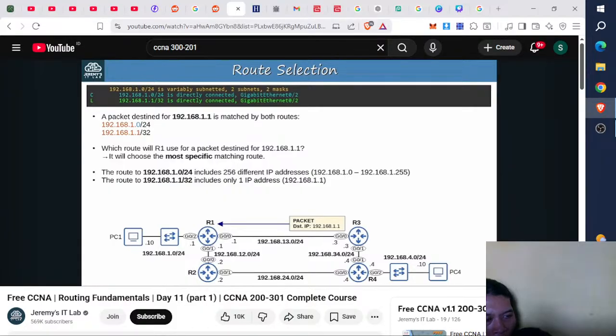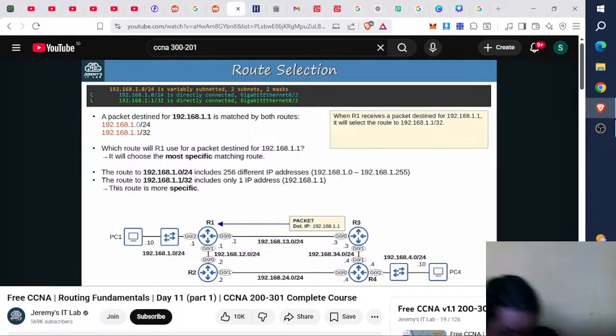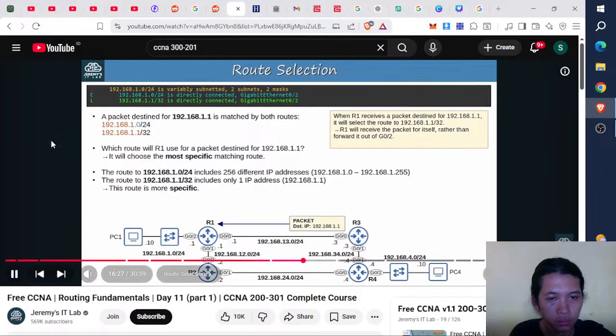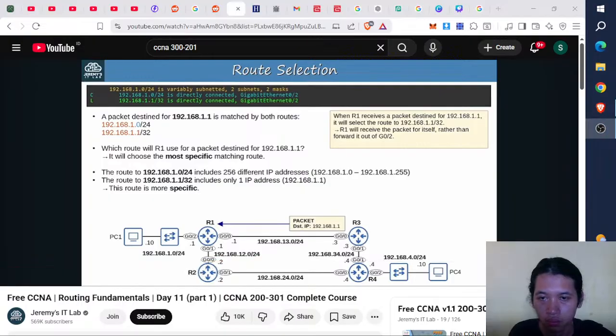It specifies just one IP address, not 256 different IP addresses. So, this route is more specific than the /24 route. So, when R1 receives a packet destined for 192.168.1.1, it will select the route to 192.168.1.1/32. So, R1 will receive the packet for itself rather than forward it out of G0/2.